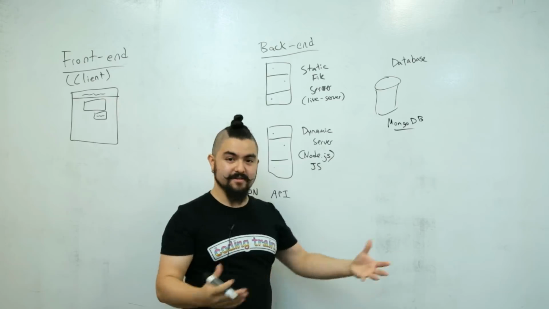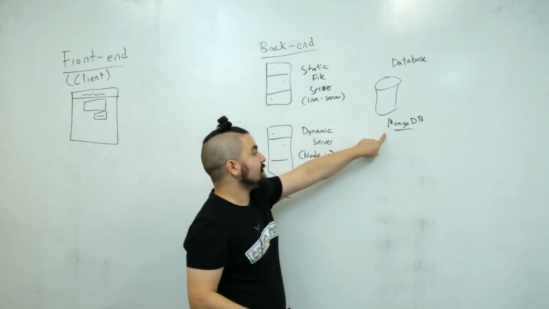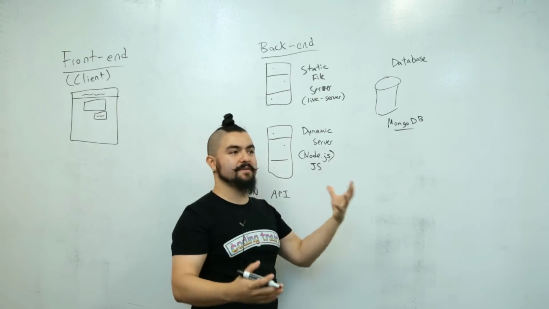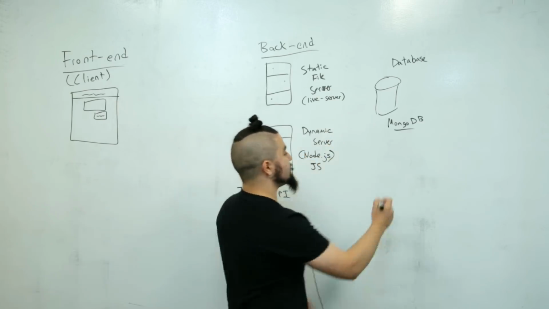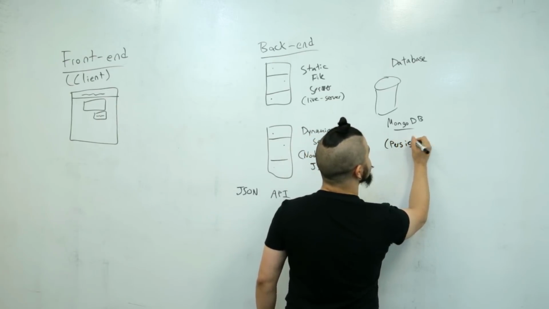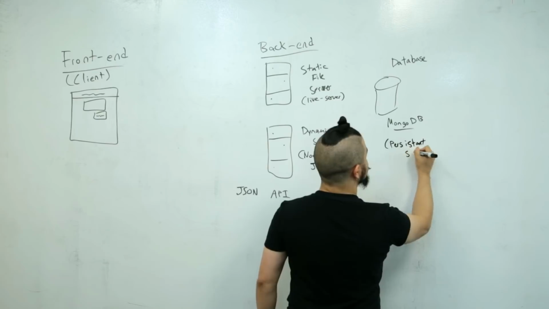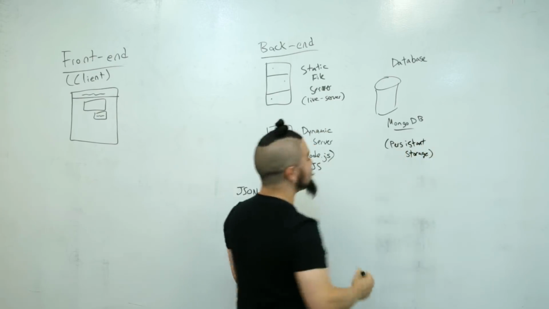You might choose a different database depending on the application that you're building, but today we are going to be using MongoDB, and really when you build an application, you pick and choose maybe what's the best type of database. But the main idea with a database is that it is persistent storage. But let's take an example.